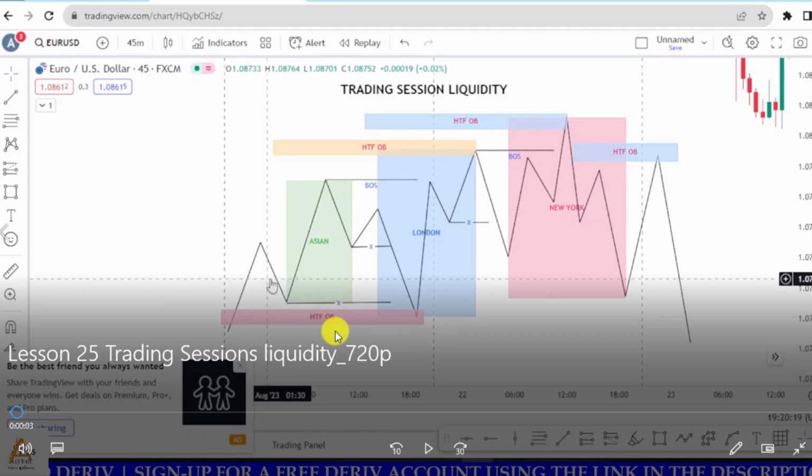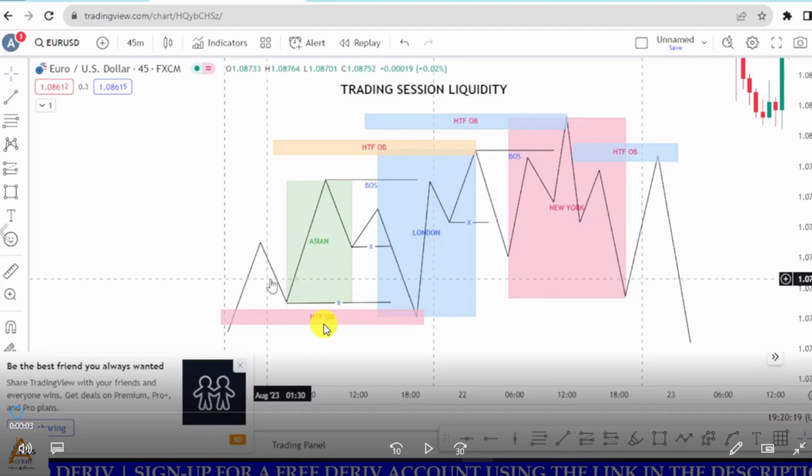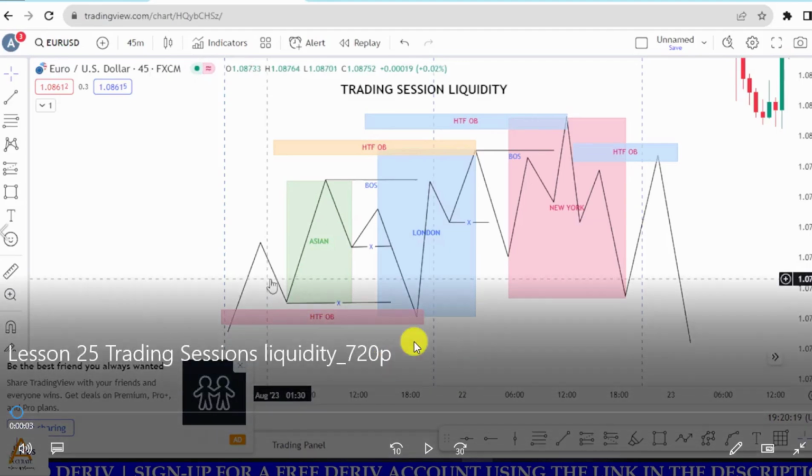So once you've located that point of interest in the market on a higher time frame, you can now go back to the lower time frame and then try to look out for your entry criteria. You can look out for change of character, inducement, and others that can help you to make a trading decision. Okay, the same thing that I said over here. There's another part of it.